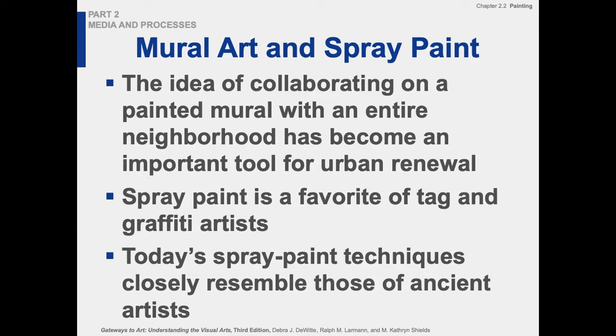We're going to get into mural and spray paint. Murals come in different forms. Sometimes we see artists collaborate with a neighborhood, and that's a really great way to do a mural. They ask about the history of the neighborhood, an event, a famous person that came from that neighborhood or area, and they come up with an idea for a mural, and then they paint that particular image there, and sometimes they enlist residents to help with some of the painting and some of the setup.